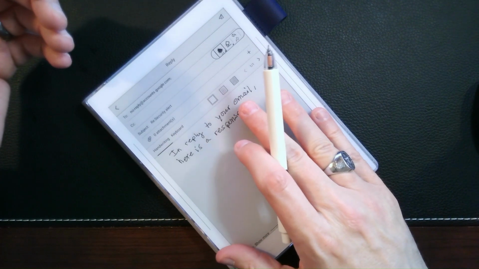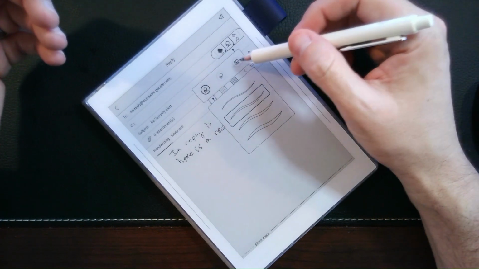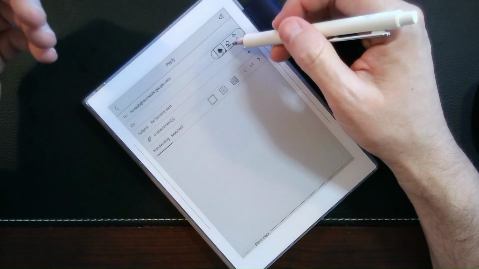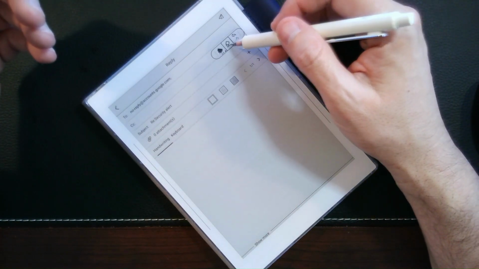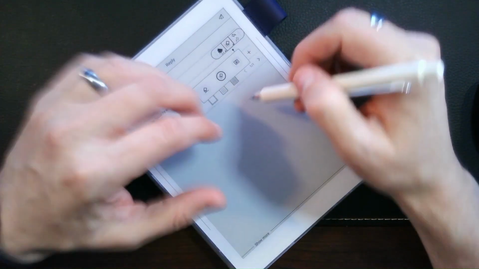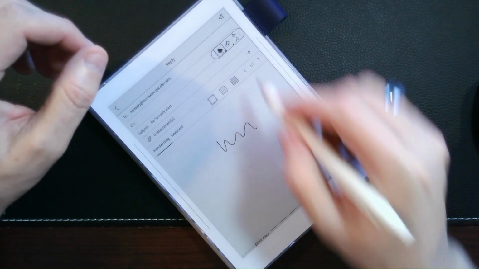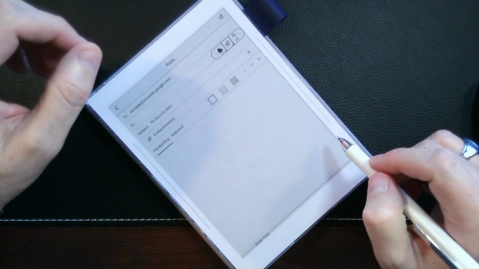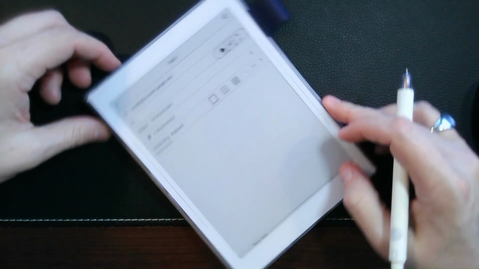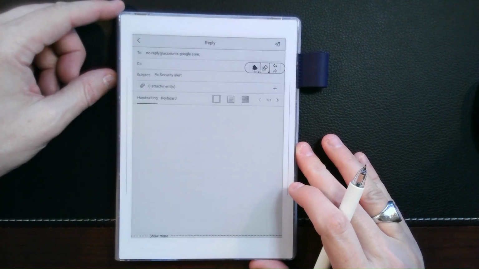So if I'm attaching something from this device, this is an extremely useful thing to use. For the eraser, you can go ahead and do the full erase, or you can do the region eraser, or you can do the more fine line eraser. So here we can go ahead. We've selected our pen. I can do some more text. I can go here. It'll take it out. I can redo and undo with these buttons up here. And again, you can add multiple pages to this. So it's a really functional tool.